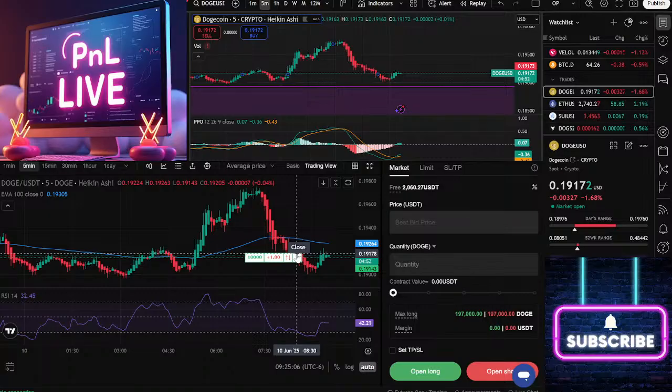But that $7, once I start risking more, would turn into $70 or $100, and I'd just be taking profits on like 2 or 3 candles, you know what I mean? Being like, alright, I know it's going to reverse, boom, I take that profit on 2 or 3 candles and close the contract. But this way, since I'm not risking as much, the contracts are only 10,000 at 20x leverage, I'm only risking 500 per trade. It's not giving me as much profit per candle, so I'm kind of trying to squeeze blood out of a stone, but not necessarily, because I've got my parameters, I know where I want to hit. So if I don't hit it, I don't hit it.